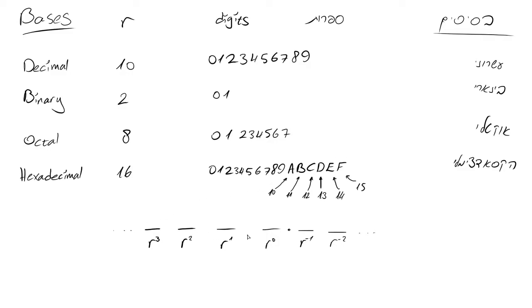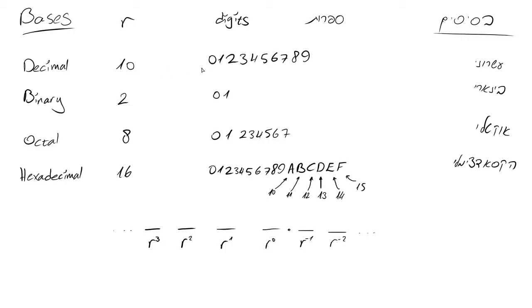Now, when you write down a number, no matter what base you use, each digit is worth the base to the power of the placement location of the digit. So the first digit left of what we're used to know as the decimal point, but because this is not necessarily decimal, we call it a radix point. So left of the point is the singles, the ones.